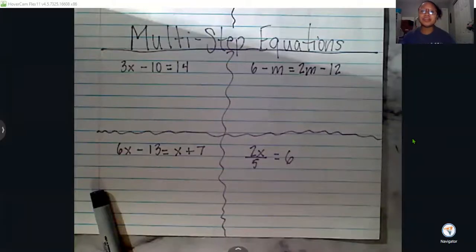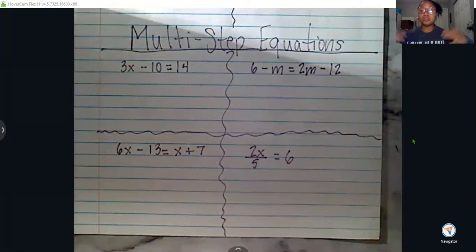Hello, so today we are going to talk about multi-step equations. This is a little different than one-step equations because now we're talking about equations where you're going to have to take more steps than you would in just a one-step equation. A lot of the ideas are similar though, so we're still going to be working with inverse operations, which are just opposite operations, and we're still going to be trying to solve using those same ideas, except we'll just have to do it multiple times.